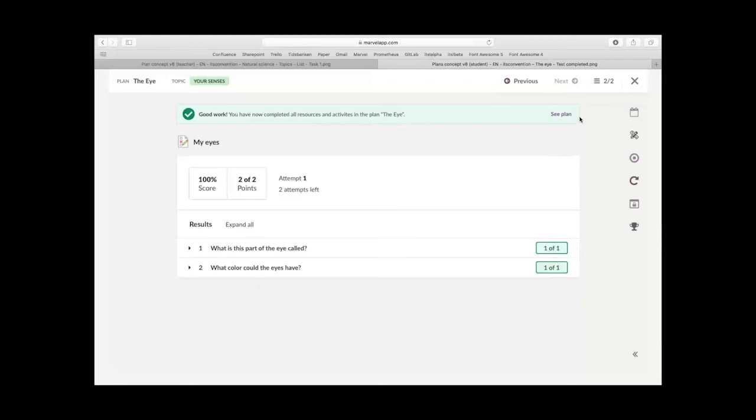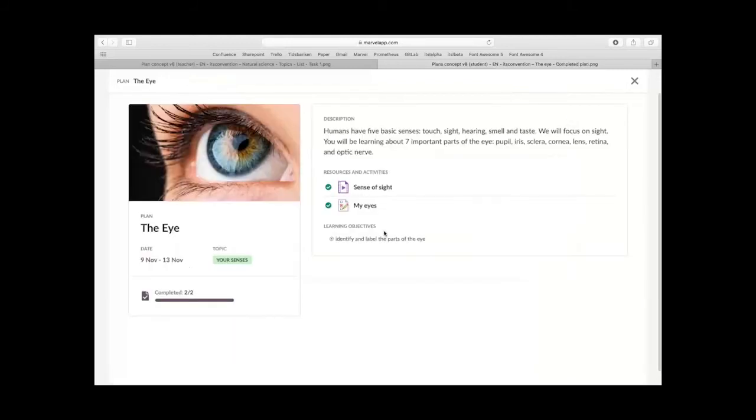I can choose to see the plan to make sure that I've finished all the resources. But the reason we want to give that message is that we want to give the students a sense of achievement when it's finished, empowering them to complete their work.